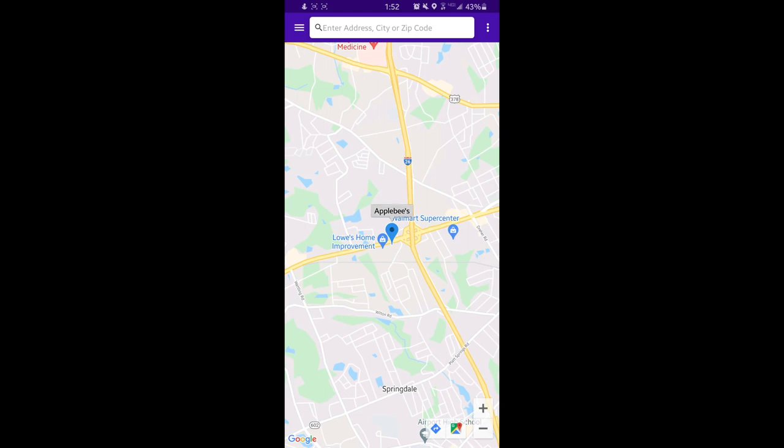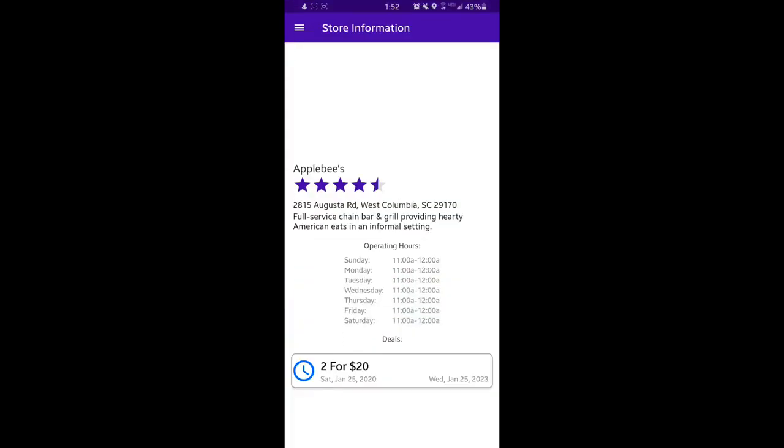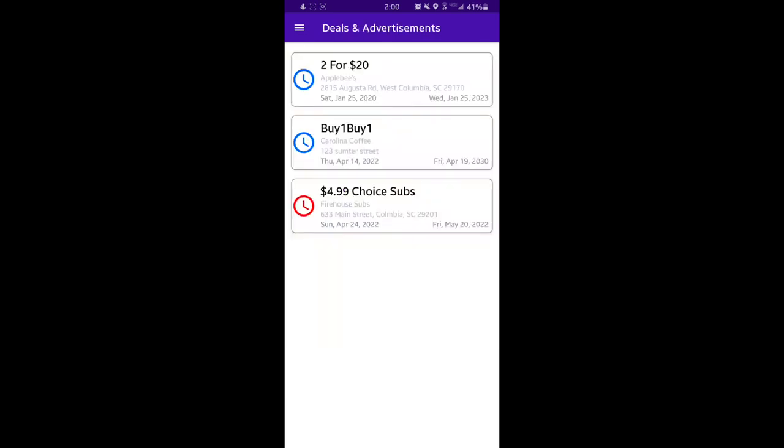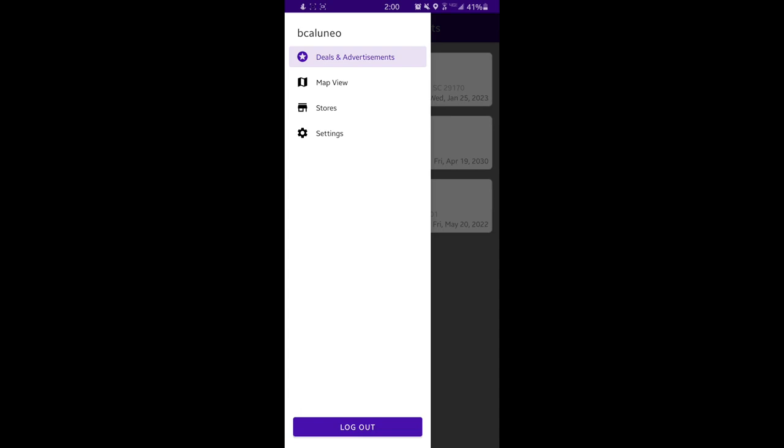Now when I click on a registered store, as I'm going to click on the Applebee's here, and we click on the name, if it's already registered through the store, that's what the blue marking is for, we're taken to the store information page, where we can see the deals, the location, and their operating hours. Okay, so here you can navigate from the deals page to our stores page.